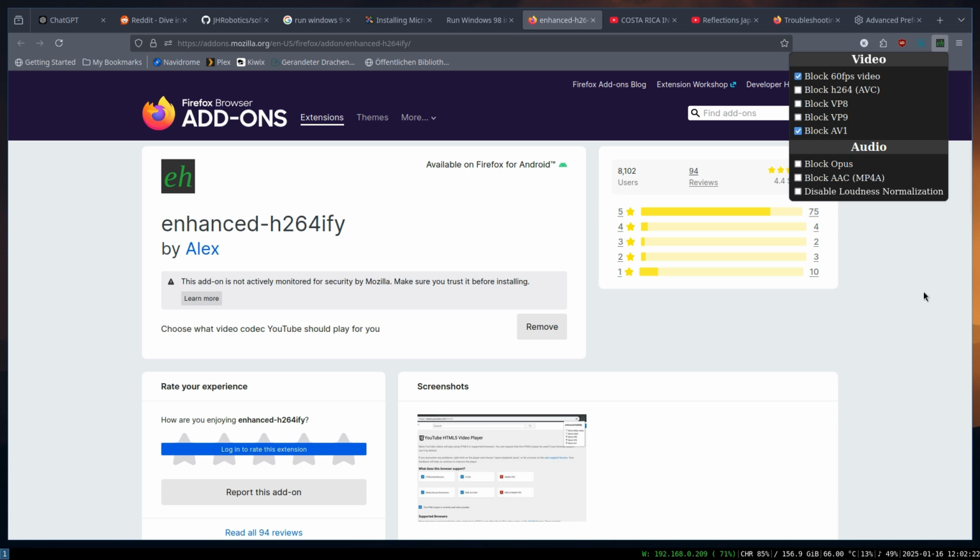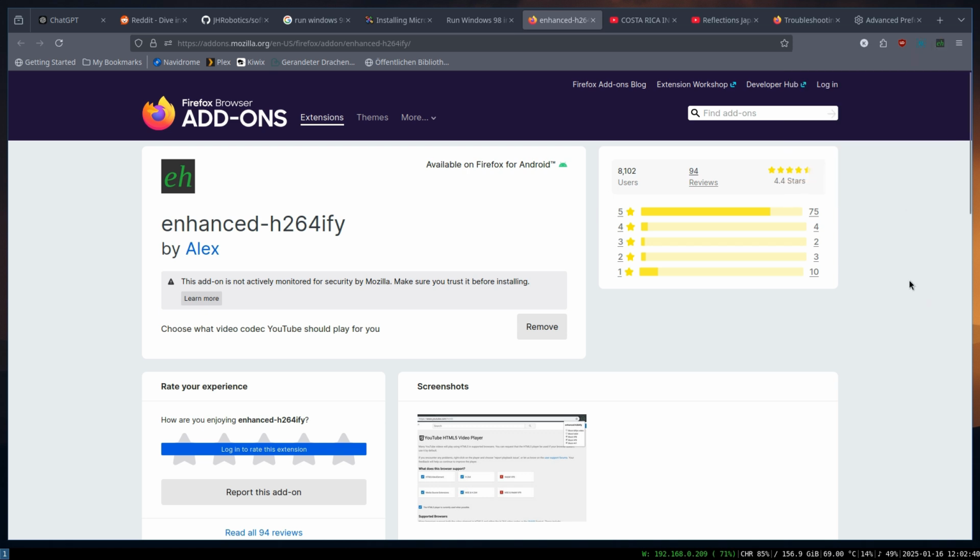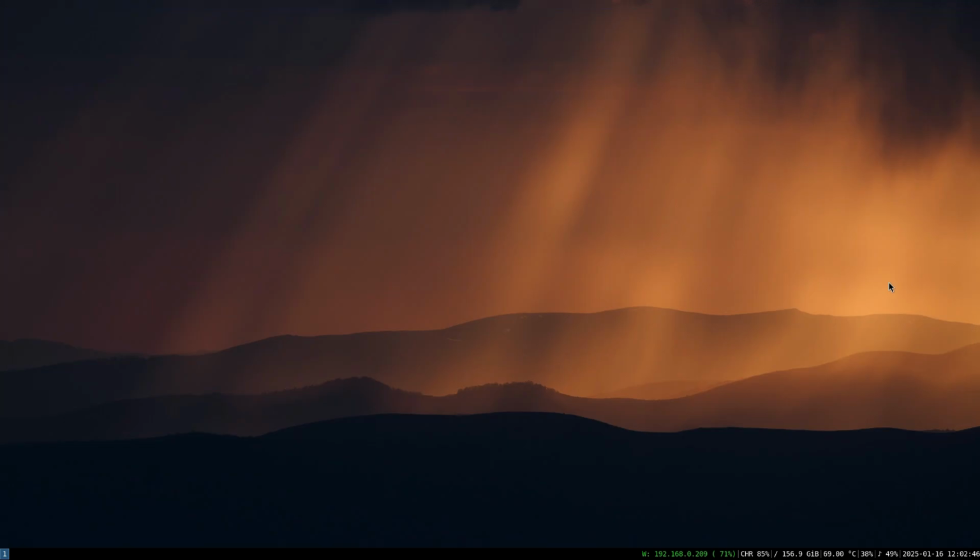But again, this is something to experiment with, and it requires you to search a bit on what sort of hardware video decoding your graphics card can support, and then tweak the options based on what you need. Now let's move on to the next part, which is about enabling hardware decoding on MPV.